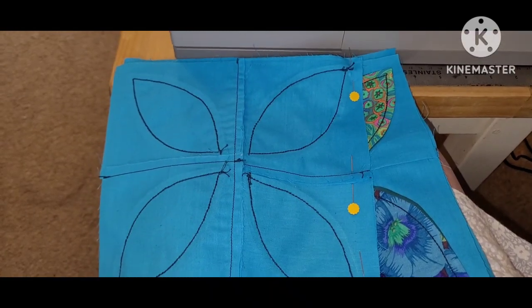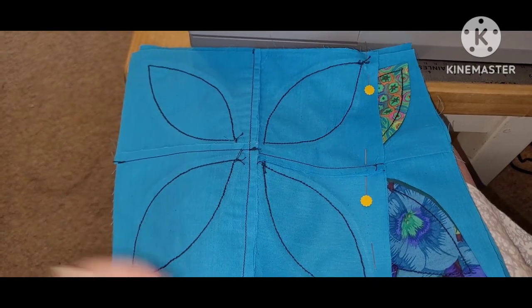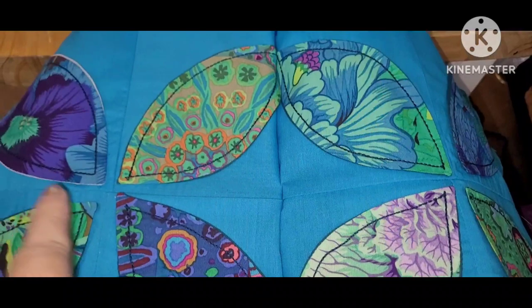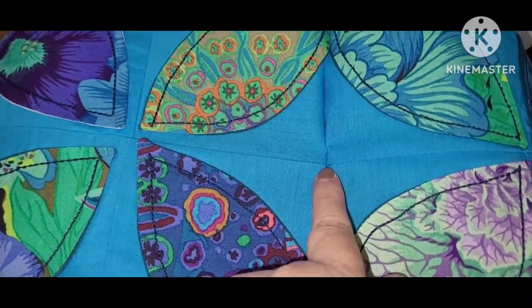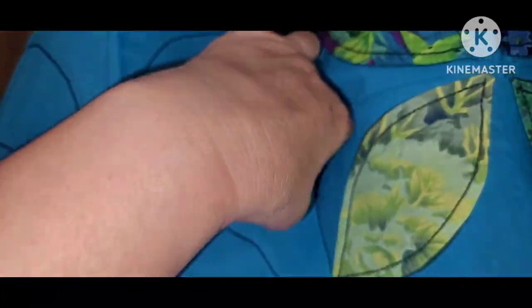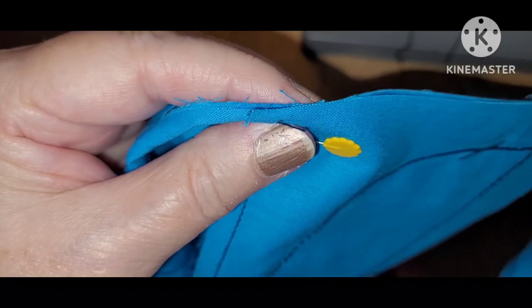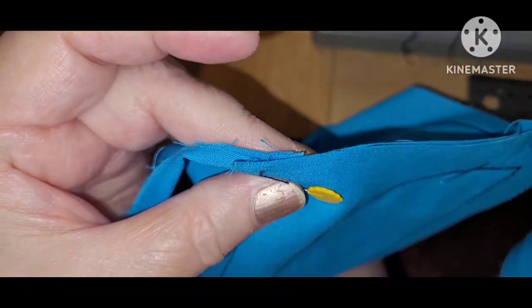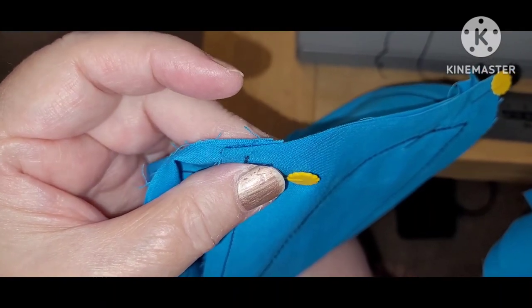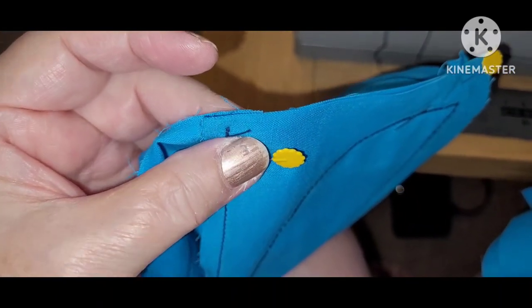I'm now going to sew them together in rows, across, and then sew the rows together going down. Sewing my rows together, this central seam is the most important one to meet. And where I can, I'm nesting my seams together. However, because I've turned the blocks to get the pattern evenly distributed, they don't always nest. Just meet them as best you can.